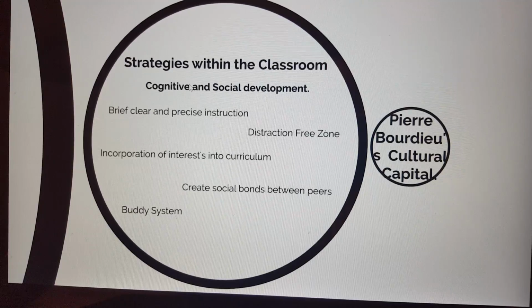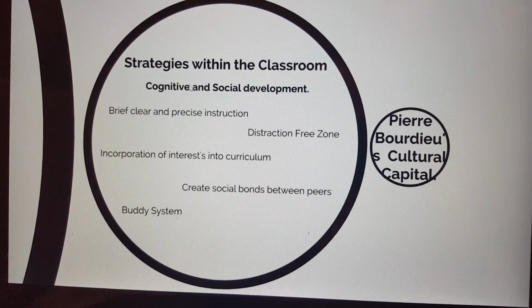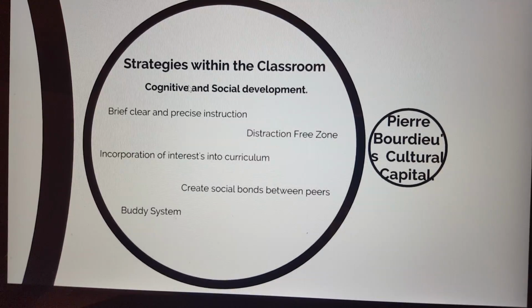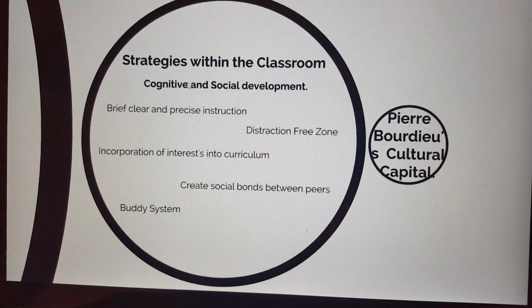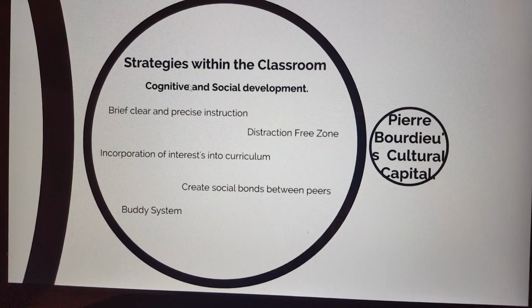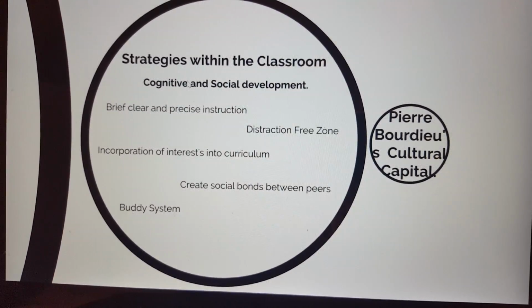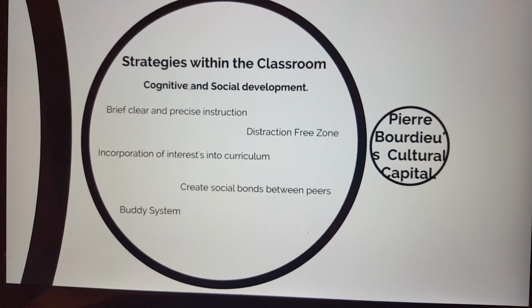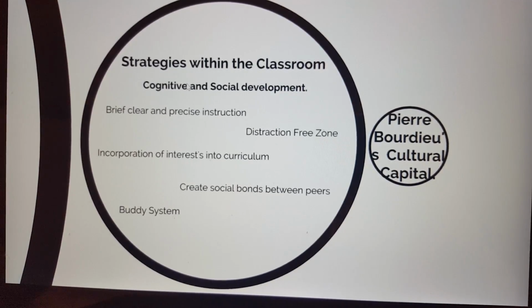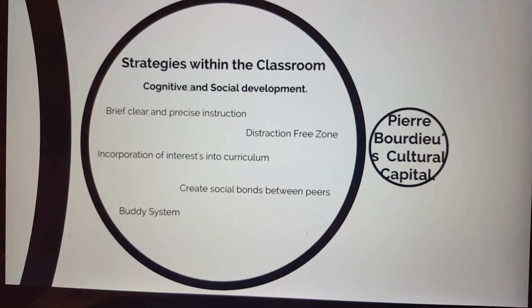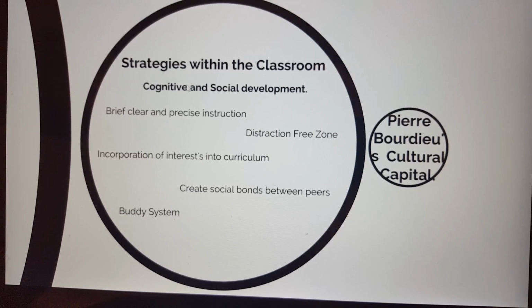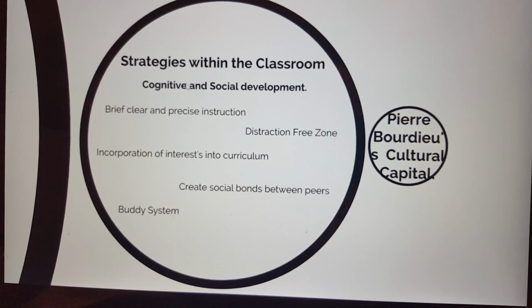To accommodate for this in the inclusive classroom, it is best for the educator to give the ASD student brief, clear and precise instructions to allow for minimal distraction. The educator can have a distraction-free zone within the learning space without any visual aids, too much light, and somewhat away from the rest of the learning. If the ASD student is struggling with distractions, they can be brought back to task through this area. This area would also be useful if the student were ever to experience sensory integration dysfunction.